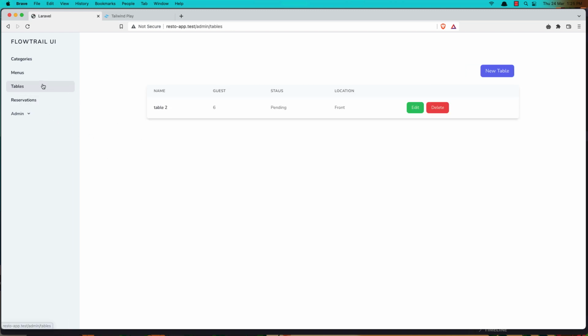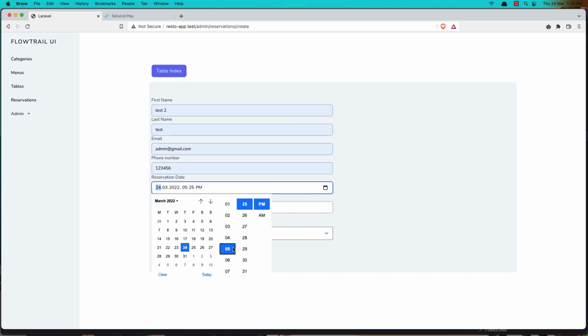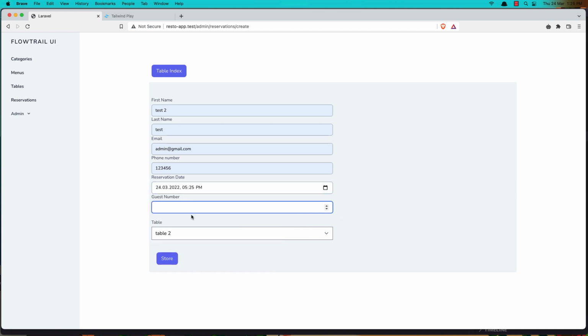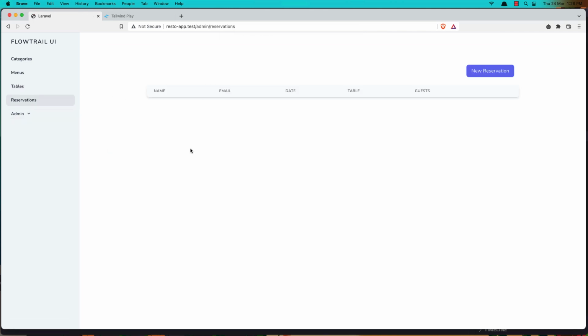Now if I create a new reservation, okay, choose 5 p.m., we are okay, and choose something here. We have only one table. Good. Now if I delete this table, click delete, click OK. If I go to the reservation, we don't have any. Okay, now let's work in the next video with reservation for edit and delete.